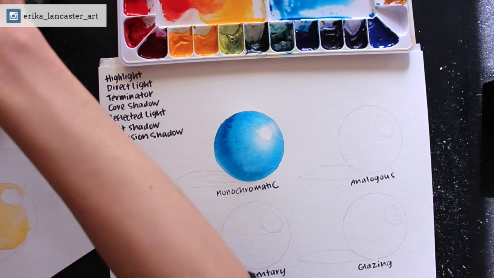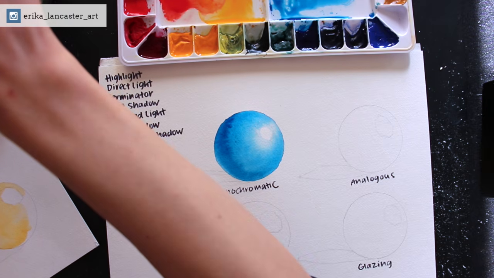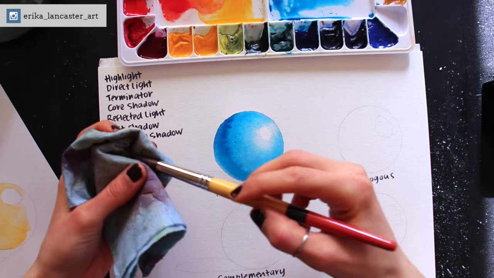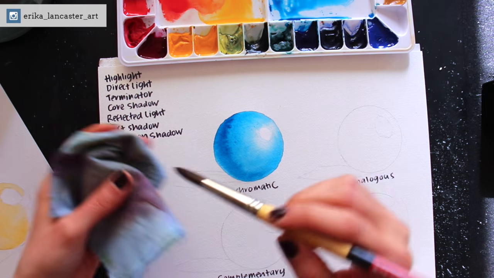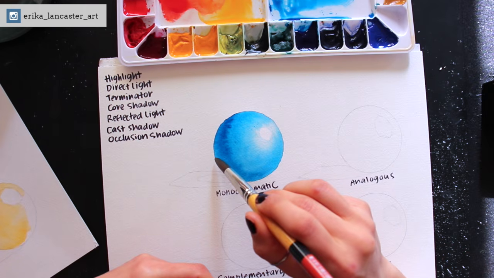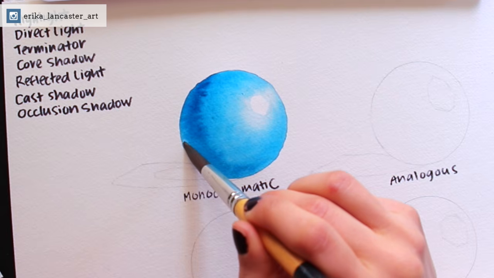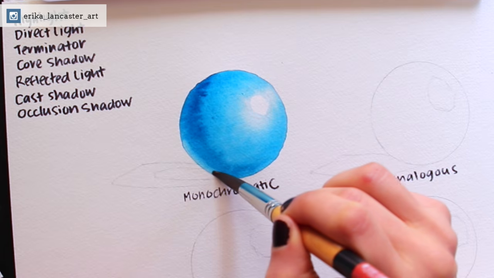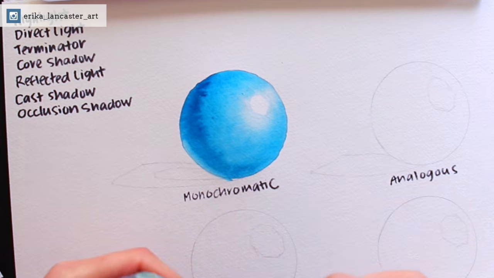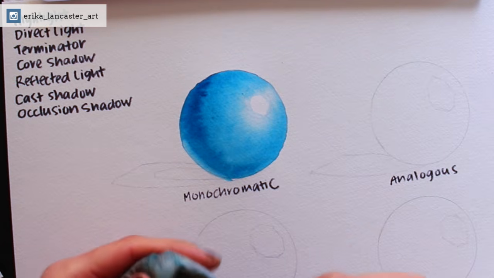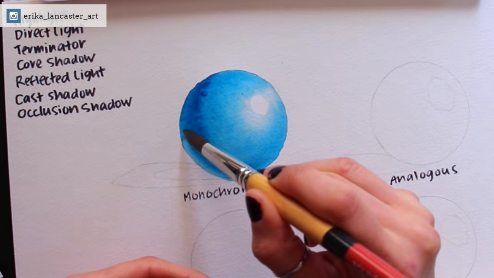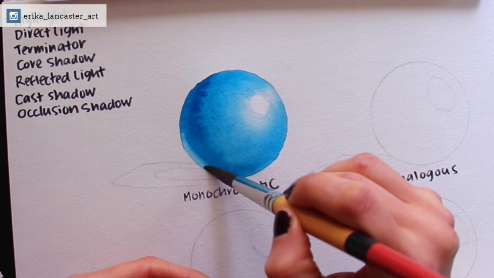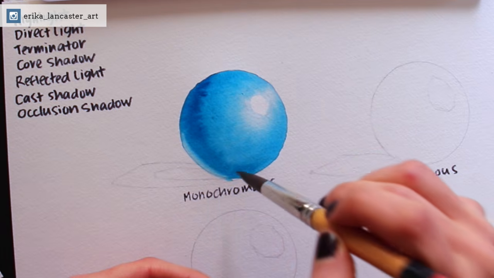Take note of how frequently I'm dabbing the tip of my paintbrush on my absorbent towel that I have right there on my left to stay on top of water control and also to remove excess paint from my paintbrush bristles whenever I feel I've already placed enough paint. I also use it to remove excess water from my paintbrush bristles if I just dip my paintbrush in my container of water and run the risk of depositing way too much water on my paper. Right here you can see me do some lifting with the clean and slightly damp bristles of my paintbrush to lift up some excess paint along that reflected light section that I wanted to lighten back up in the back portion of the sphere.